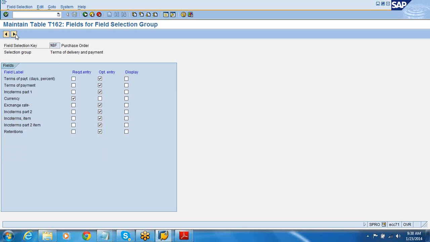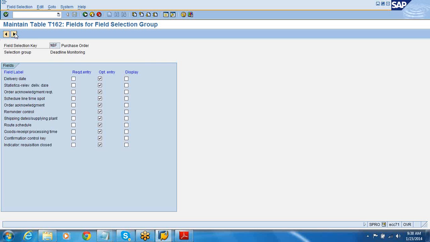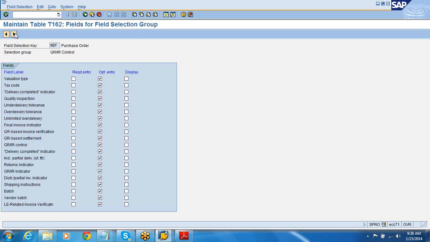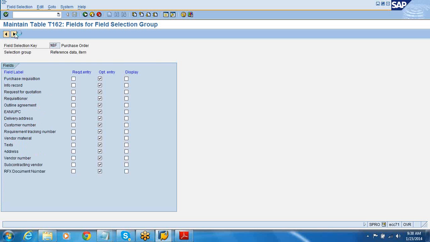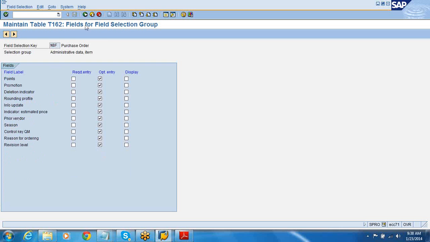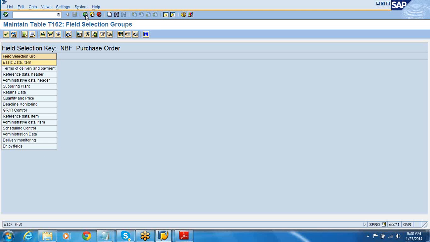In this case, currency is a required entry. Obviously, you have to have a currency, and everything else is just optional. You can tab through these things and see what is required, what is optional, and what is display only. This all depends on the business processes. You need to work with business users and figure out which ones are optional and what data is really required.